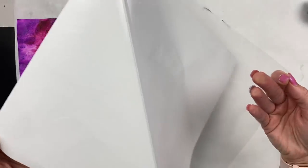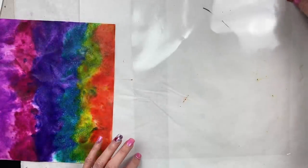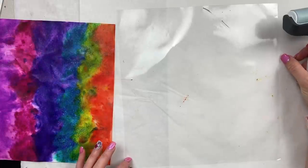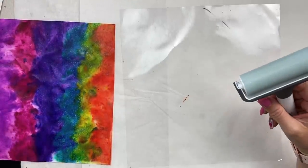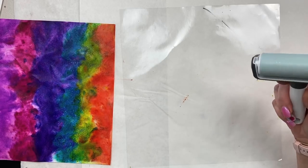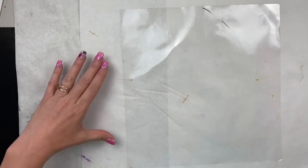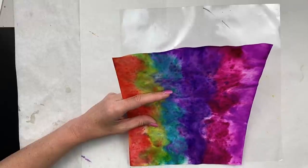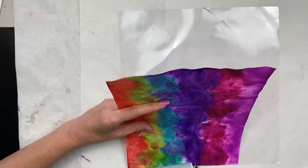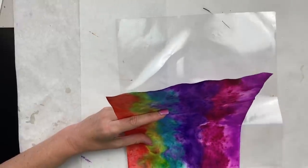We're going to be very careful laying that vinyl down on the table. I love this tool — the roller from Cricut. I'm not a huge Cricut product user and don't really like their vinyl, but this tool is awesome. You can also get it from Silhouette or other brands. It's a roller to make everything lay nice and flat. We're going to go from the very bottom, put it right in the corner, and start rolling it very very slowly to make sure there are no air pockets.